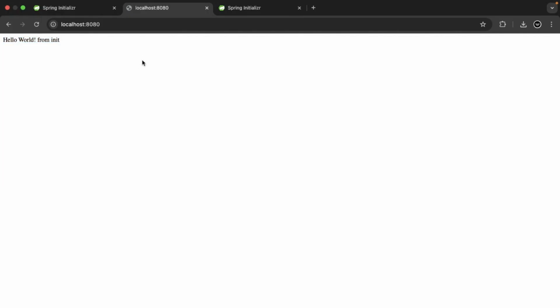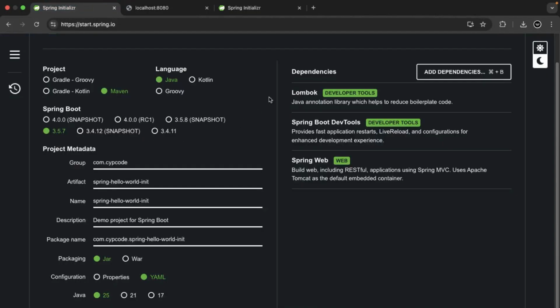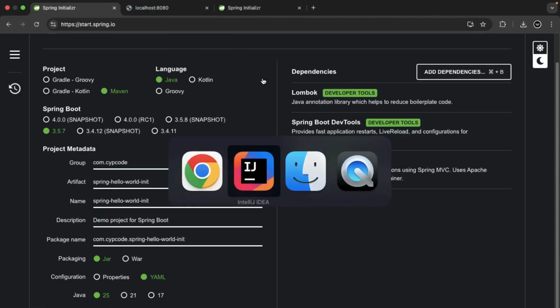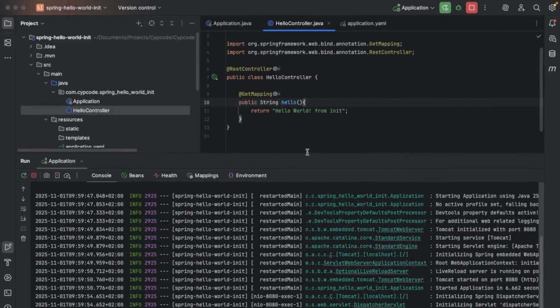I hope with all of these detailed Hello World applications, how to set up your Spring project, how to use the Initializr from your browser, and the configuration from the IDE is helpful on how you can set up your first Spring application.